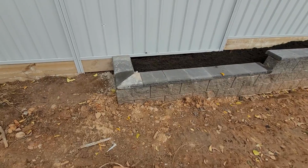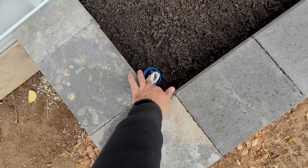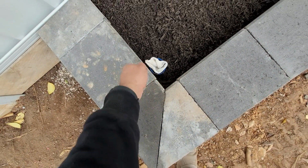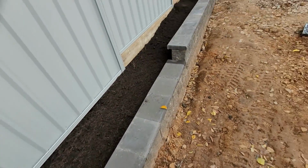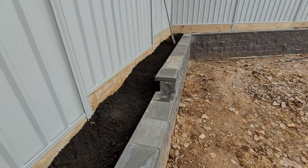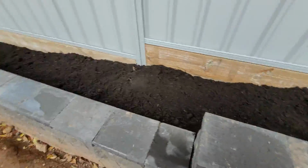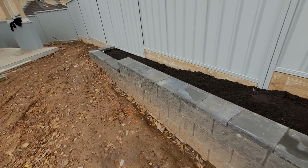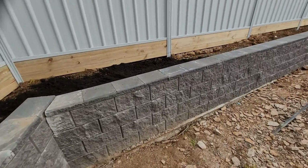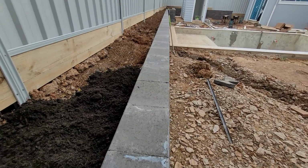So guys, job completed. We're adding the soil. Also, I leave the agri pipe open here. If it's blocked, you can wash it with the hose and the tap. We install the garden mix soil behind it. This is a corner, a step up, two steps in that side, and we're going to the angle, moving all around the garden.